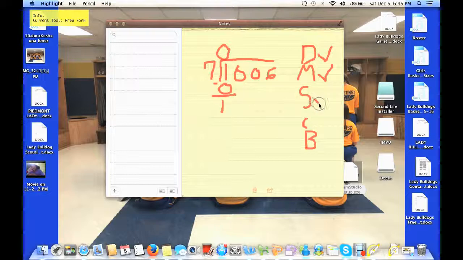I've subtracted. Now I'm going to check: is 1 smaller than 7? Yes, it is. So we've checked. Now we bring down that 0. Now we go back all the way up to divide. 7 fits into 10 one time, so we put that over that 0.